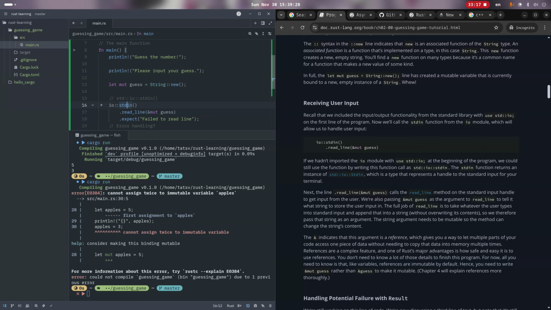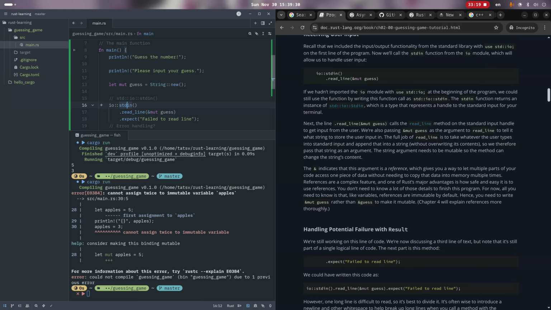If we hadn't imported the io module at the beginning of the program, we could still use the function by writing this function call as std::io::stdin. The stdin function returns an instance of std::io::Stdin, which is a type that represents a handle to the standard input for your terminal.